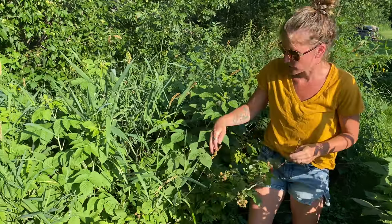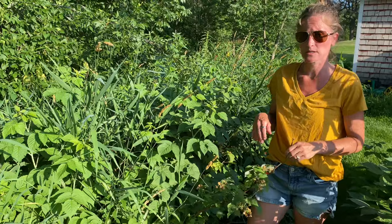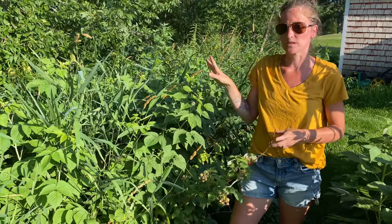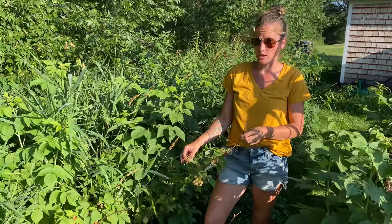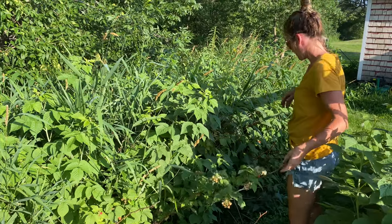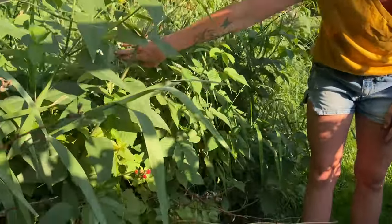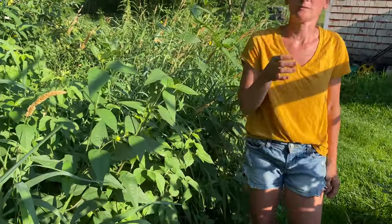We have a ton of wild raspberry bushes growing — they were here before we moved in and they're just all over the place. Me and the kids will probably come out later and shoot a video of us picking all of them for a nice snack. They're literally surrounding our entire property and all the way back into the woods. They aren't quite all red yet, but we do have a ton of red ones. The nice thing is they kind of go in a cycle, so you never run out when you have thousands of them. I might even pick one and eat it — pretty good!